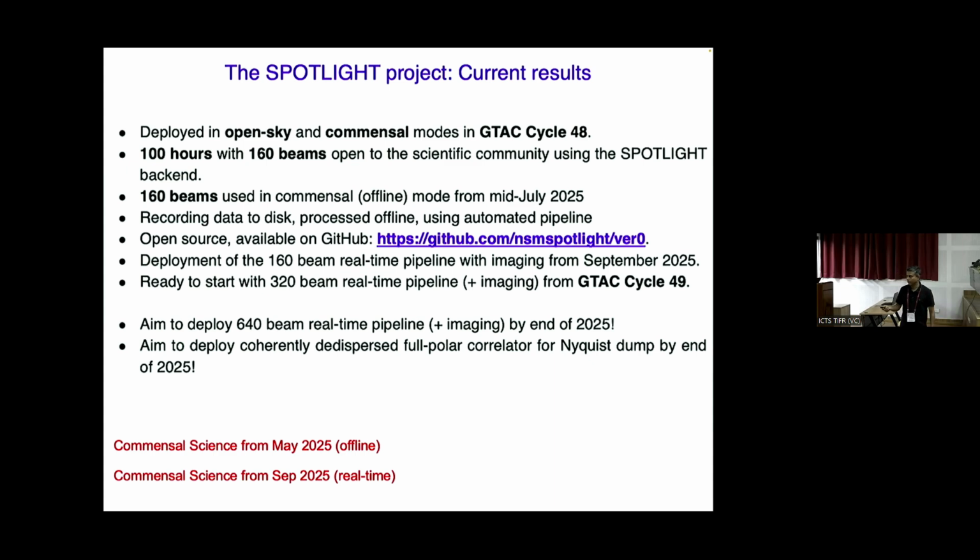And as you heard in the morning, the main motivation is that as soon as you develop something, you put it in the public domain so that people can start using it and actually help us also. So our whole pipeline is on GitHub. Then the 160 beams real-time pipeline has been working since September, this last month. And we are already at 320 beams. So when you come up in a week from now, we'll be on the sky with the 320 beams real-time pipeline.